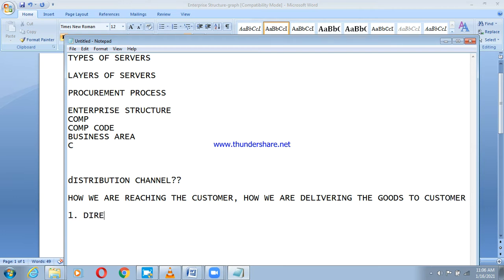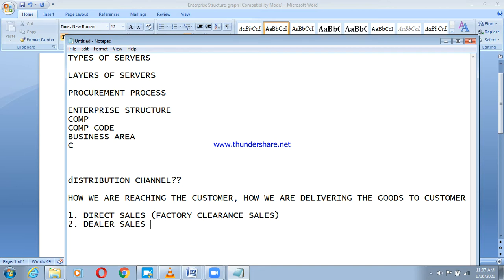One distribution channel is direct sales, means they are selling the product directly. You may have heard about factory clearance sales. The factory people or company people come outside and sell the product directly to the customer. We can create another distribution channel as dealer sales. Means the customer can purchase the goods through a dealer, not directly from the factory.